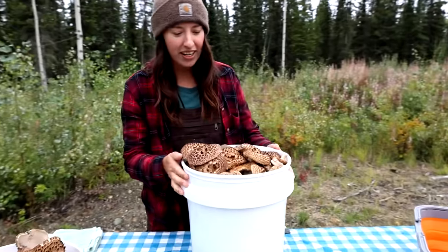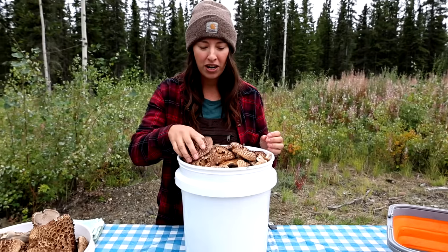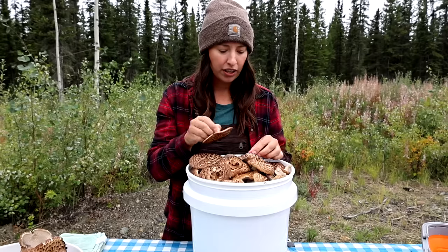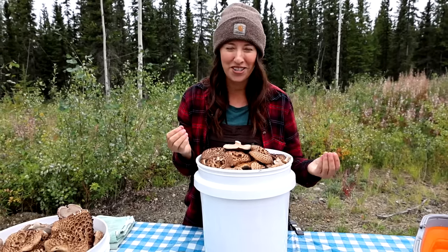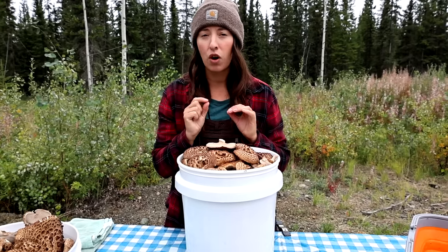Got all our supplies ready, and we are going to be getting all of these mushrooms cleaned and processed. It's a really simple thing to do. They're not very dirty, so I usually just brush them off, and then we're going to be chopping or slicing them. Eric and I have been harvesting mushrooms here for a few years, and our favorite way to eat them is fresh. But of course, you can't eat this many. They're not gonna store that long. So our next favorite way is dried.